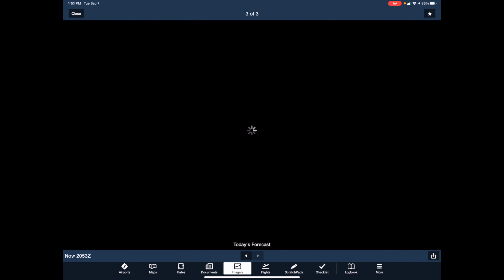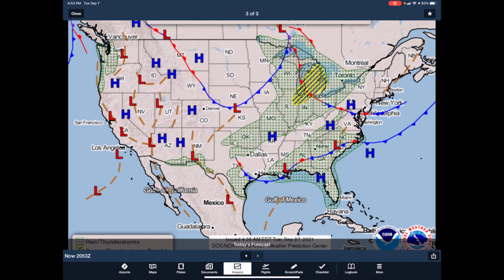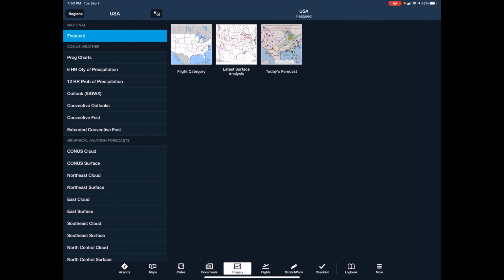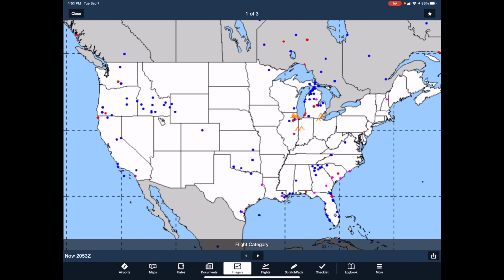So here's today's forecast, and you can see the southeast where I like to fly, South Carolina, Georgia, North Carolina, is not real good for VFR today. Let's look at the flight categories around. Blue means marginal, and the red and the pinks are IFR.